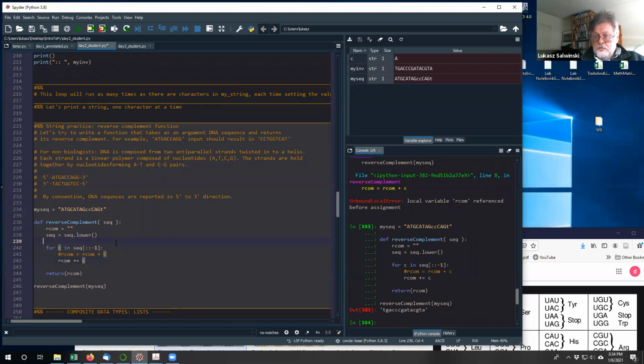Okay, but going back to reverse complement. We really do not want to add the character here. We want to add the complementary variant of C. So we've got to check what C is and then put the corresponding character there. Let's do if C is A, we're supposed to put T, because T and A pair with each other.